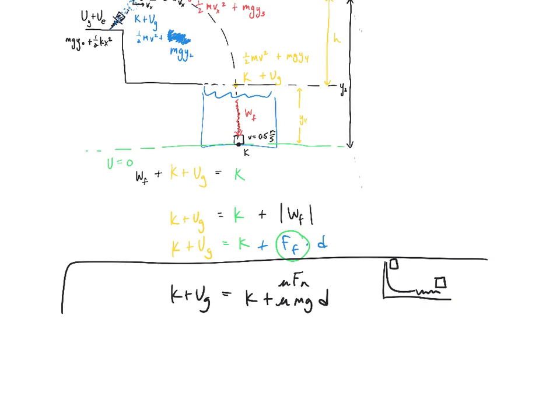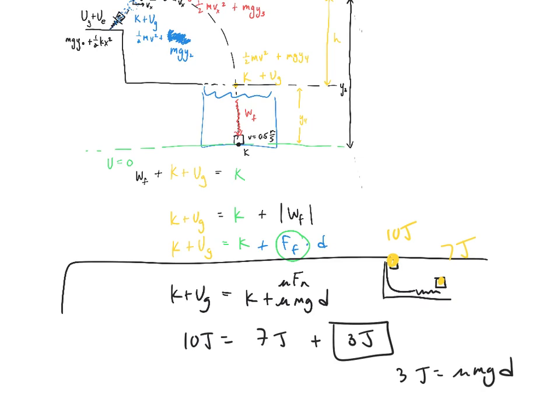So if we think about it, if I have 10 joules here of potential and kinetic combined, and then there's only 7 joules of kinetic left here, where's the other energy? The 3 joules due to work done. So if I think of this as 10 joules, this is 7 joules, this has to be 3 joules of energy lost to friction. And then if I know that's 3 joules, I could say that equals mu mgd. If I know mu mg, which is given in the problem, I can find d. Or if I know mg and d, I can find mu.